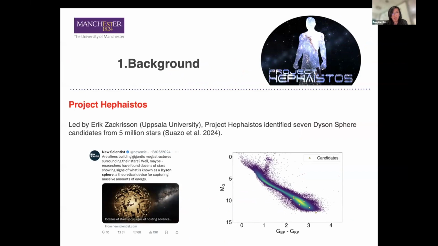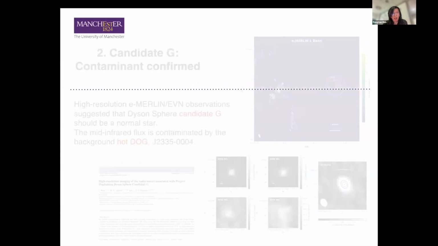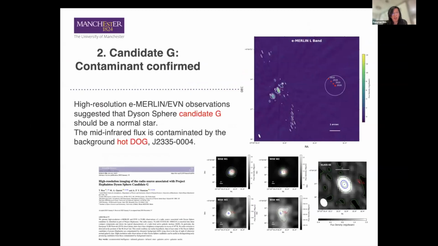So let's move on. One example, candidate G, is the first one to get observed. In summer of 2024, we conducted high resolution interferometric observations using the e-MERLIN and the EVN radio telescope arrays.